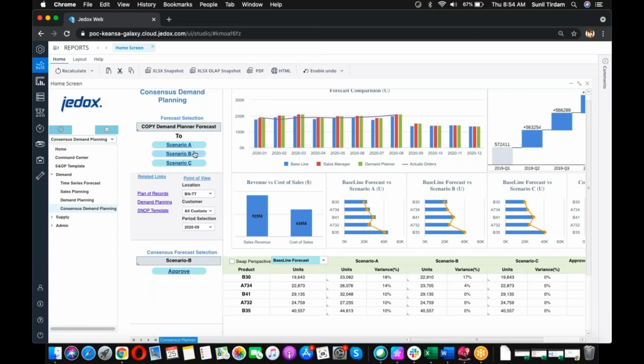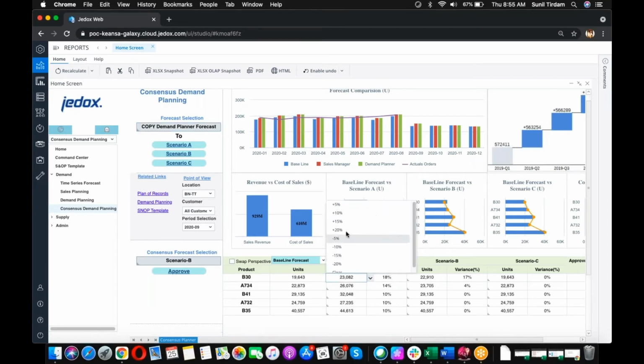So here, as you can see, we have scenarios A, B, and C. This is particularly useful when we have to look at a future which is not very clear, where there could be multiple possibilities emerging. So different scenarios can be created. You could make different assumptions, right? For example, you could have one scenario as your sales forecast. Then the other one, you could say it's an upside forecast, where you increase the sales forecast by a percentage or by an absolute number. You could have another scenario, a downside forecast, where you could look at numbers if they are not that good.